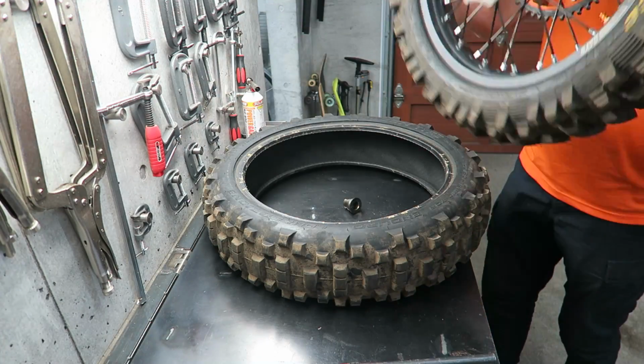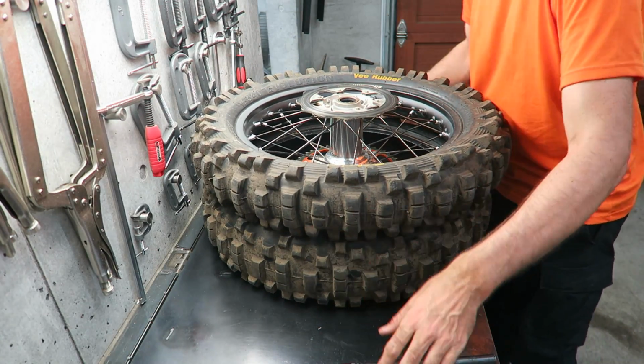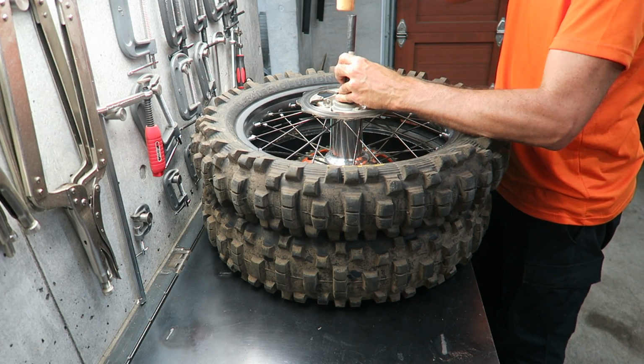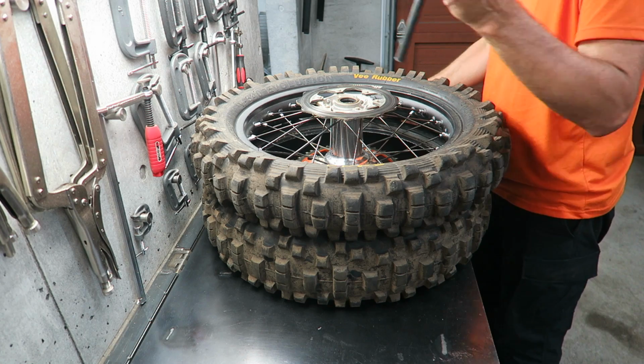And then flip the wheel out and remove the other wheel spacer. So the same thing, just tap from side to side and it pops out.